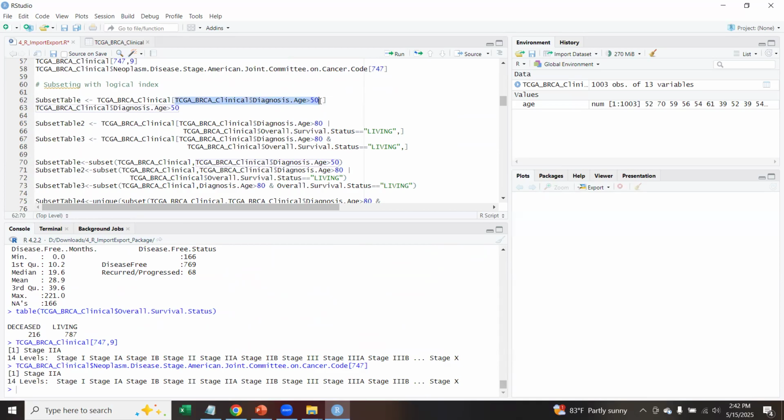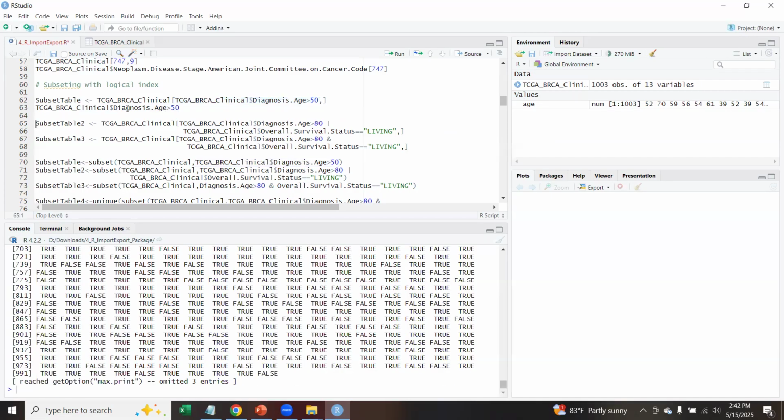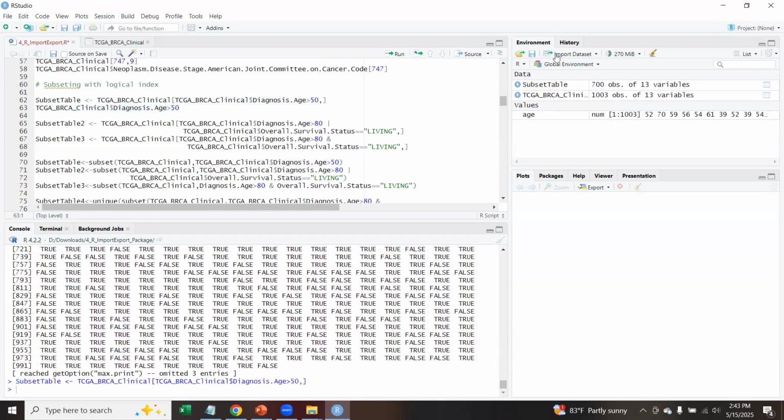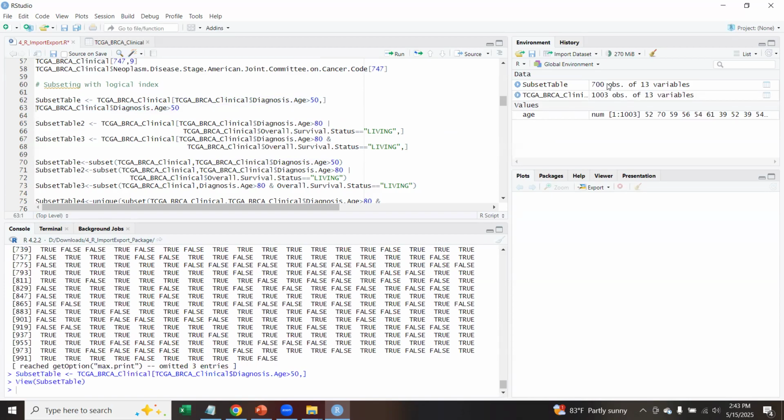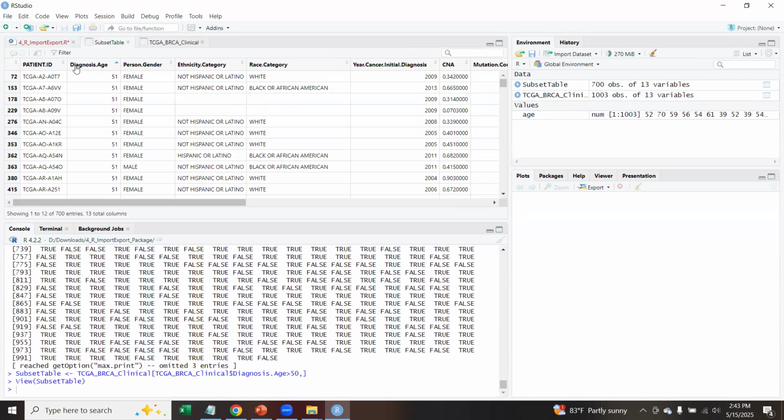It's going to return back a vector of trues and falses, and then save any row where this vector has a true value. So here we run just this command right here, and there's that true-false vector. We put the true-false vector in our row space of our index, and we're able to subset the table where age is greater than 50.